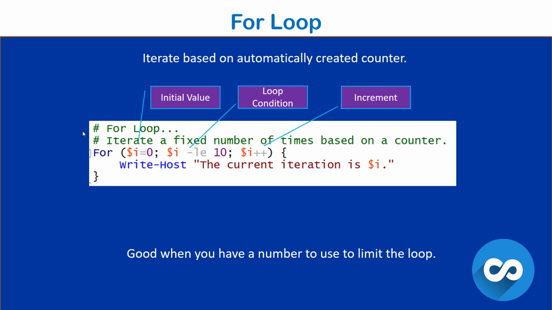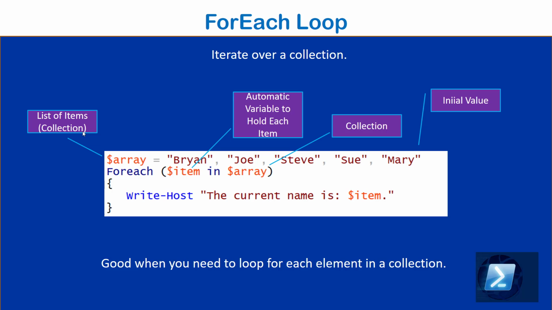It's ideally suited for when you know you need a fixed number, like I want to iterate 20 times or 30 times. That's a perfect scenario, which might be the case if you want to just say, for instance, list the first 10 lines in a file. A for loop would be great. You could just do that. And by the way, there's a commandlet you can use to do that. You don't need to do this, but if you wanted to, you could do that for 10 times, read the line, and dump it out.